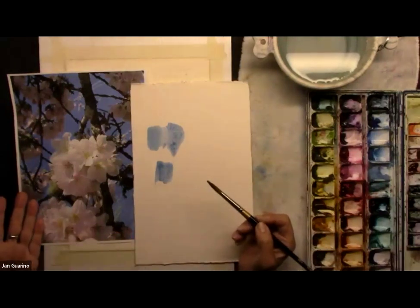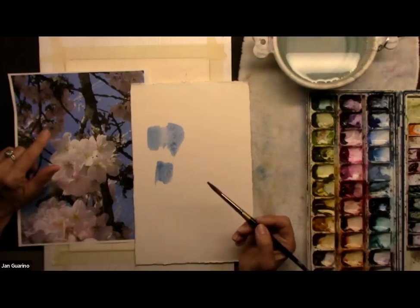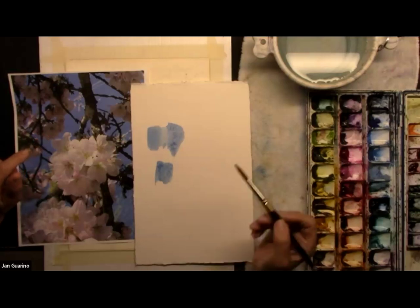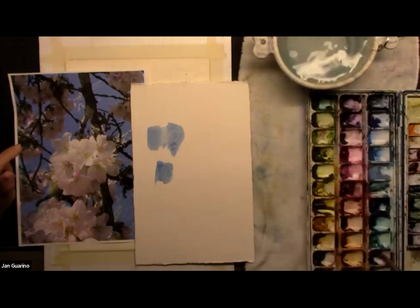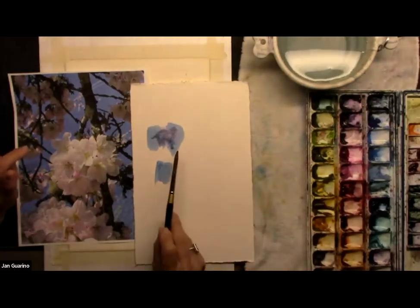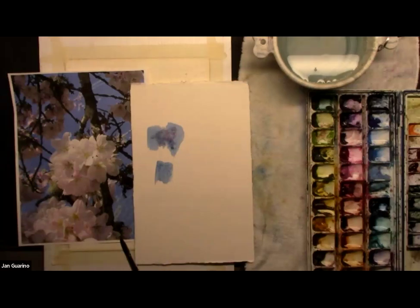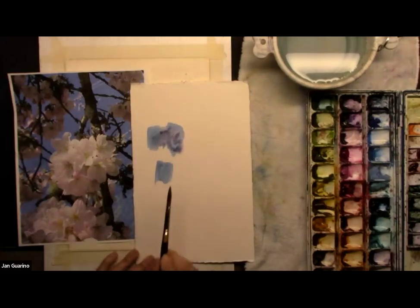Does it have to be exactly this color? No. What is important is that it's that same vibrancy. Okay, that's what's going to be important. I wonder if I just drop a little bit of violet in there. And I just dropped a little violet in here, and that looks like it's kind of a similar feel to what it might be. But I think I'm just going to stick with my blues.